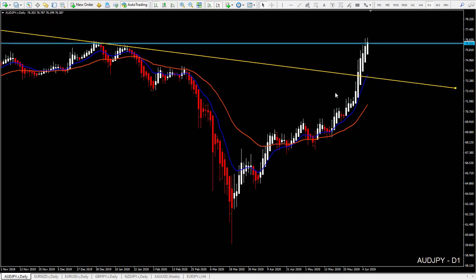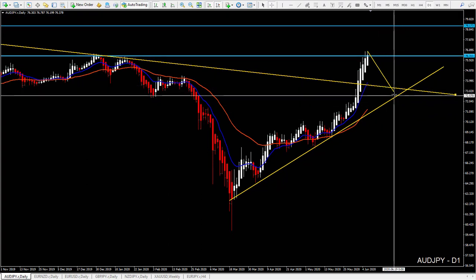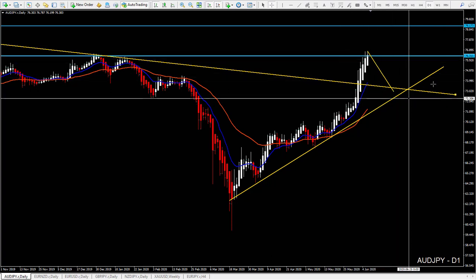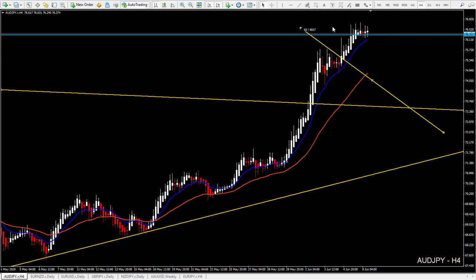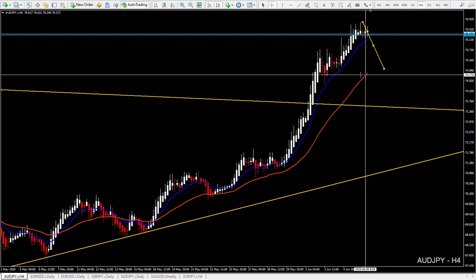This is our daily trend line which was broken. We have a trend line like this. What we would like to do is wait for the retracement back to the 36 CMA, back to the trend line, and then look for buys. Target of course here and the next one will be here. This is a conservative way to trade with the main direction. For our chart, we can still look for lower timeframe entries after a retracement back to the four-hour 36 CMA. We can also look for trades against the main direction. If we trade with the main direction, the idea is retracement back to the 36 and then continuation of this up move to target the previous highs.